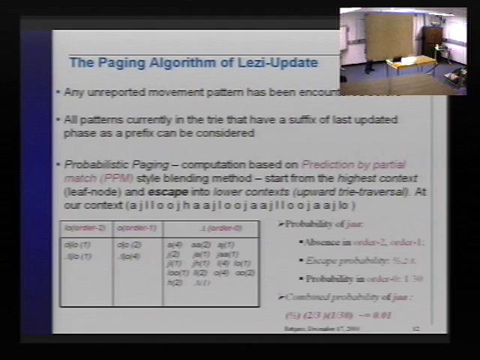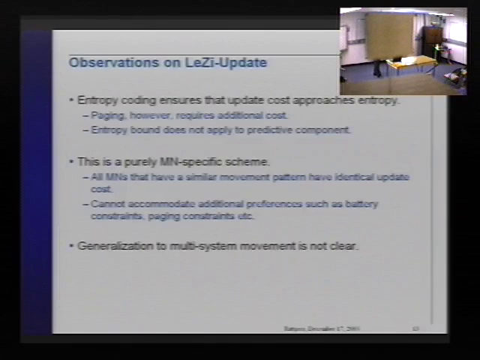Similarly, it says, have I seen any pattern which is starting with O? Because that's the first order Markov context. And then there's the zeroth order context. Actually, I look at all the possible patterns in the trie. And then, using prediction by partial match, it builds up the conditional probability. Again, I'm skipping a lot of the detailed mathematics to get to the point of the talk. So here are some observations in the existing world.